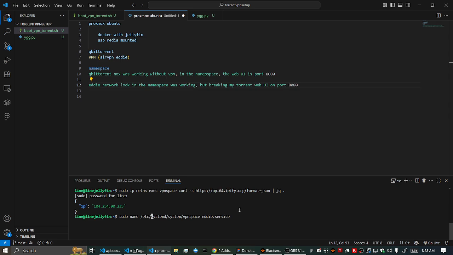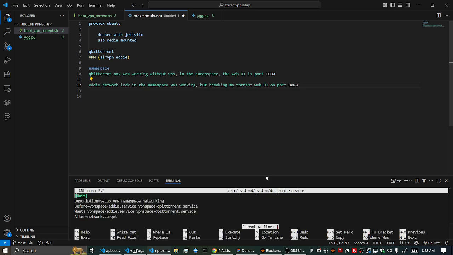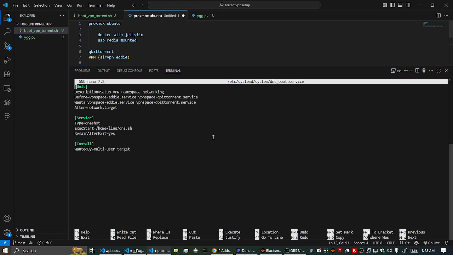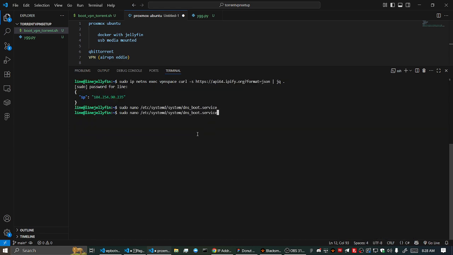Sorry for the bad name, but yeah, this is the script that I place in my own. We run this before the VPN space and the AD and the qBittorrent. And I guess this is calling. Then after, then we have the AD one.